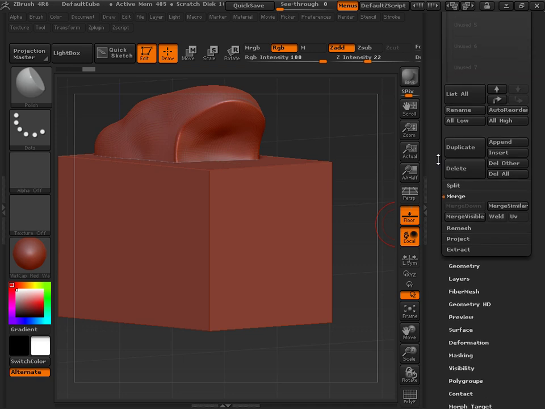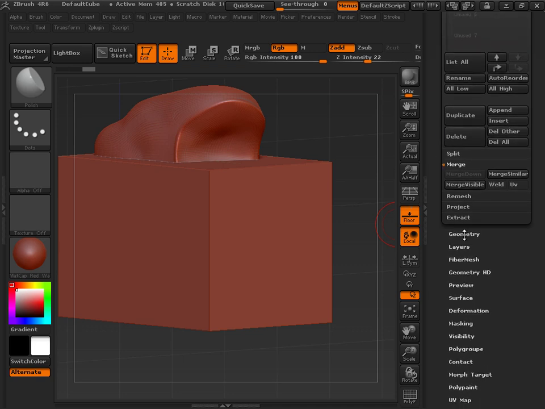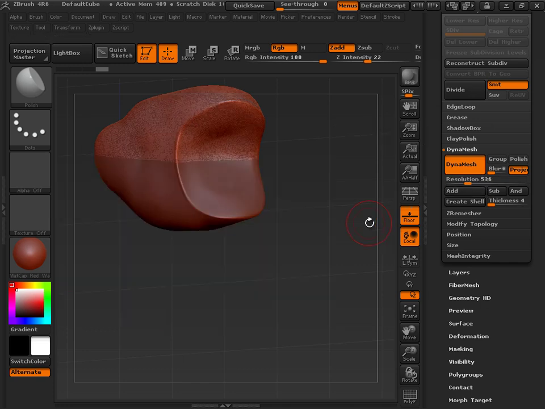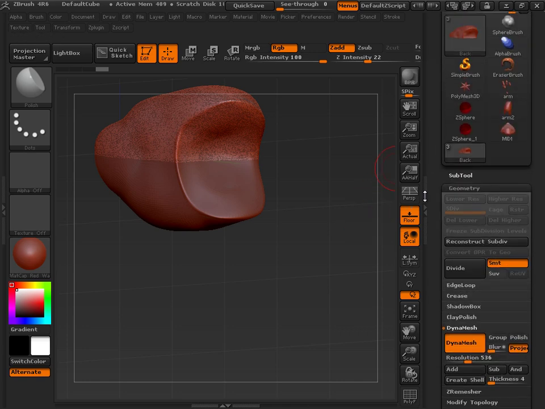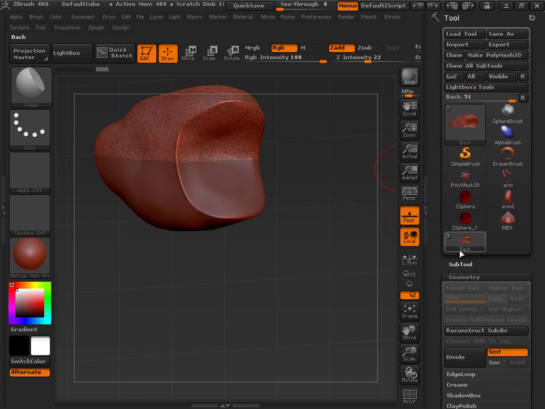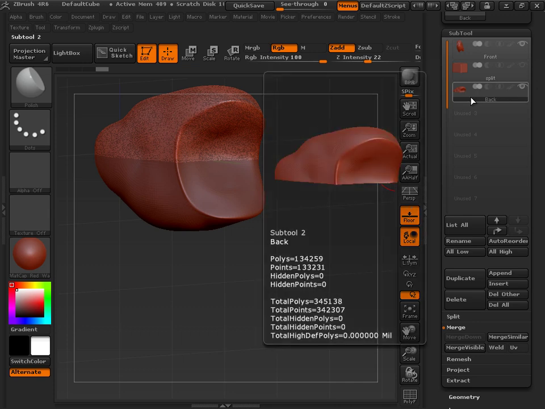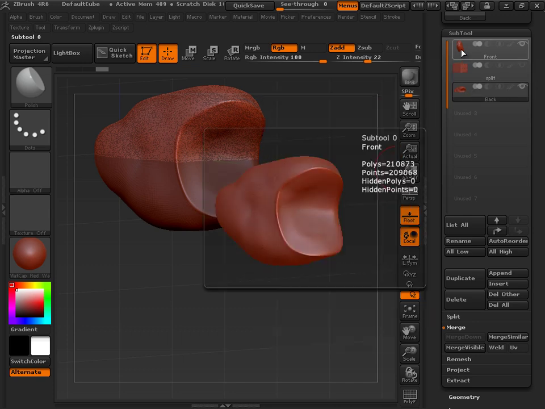Okay, now what I'll do is go back to DynaMesh and subtract. Perfect. So what you're seeing now is that piece. Let's do that with this one.